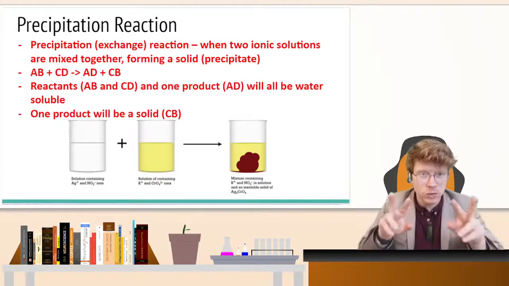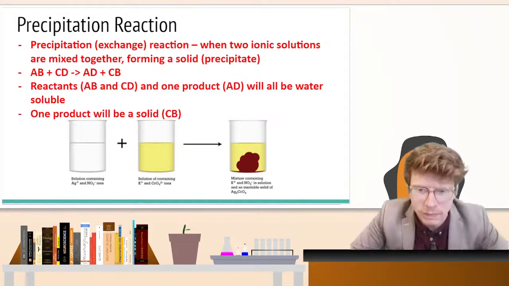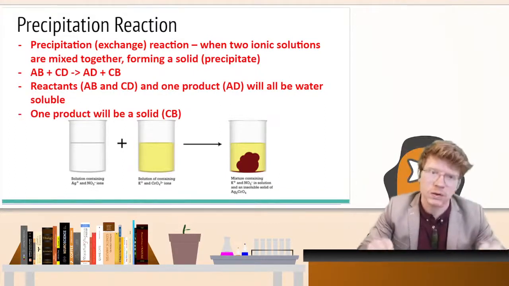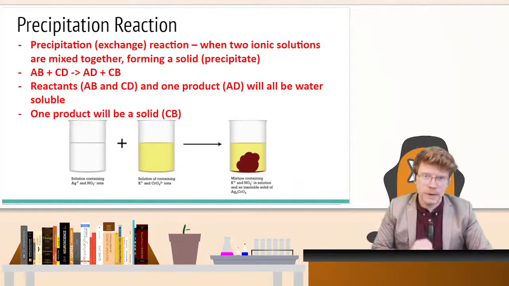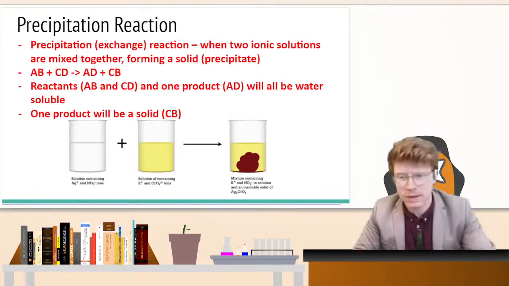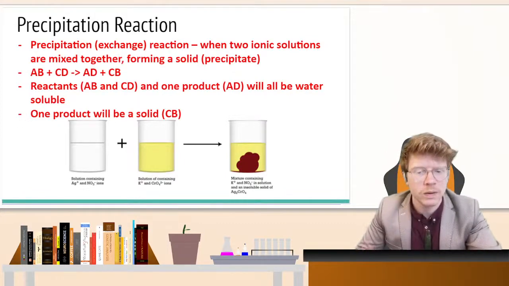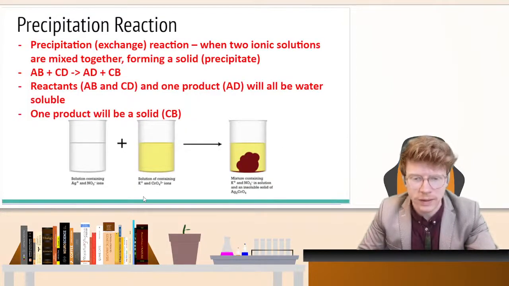Now, because you know this is a precipitate reaction, we're going to have this kind of swapping over. You're going to have our silver joining with the chromate. You're going to have our potassium joining with our nitrate. So one of those two is going to be insoluble and one of them is going to be soluble in our case. So let's look at potassium nitrate first. Nitrates, every single one of them is soluble. So they're all going to be dissolved in water. Well, let's look at our other one, silver chromate.